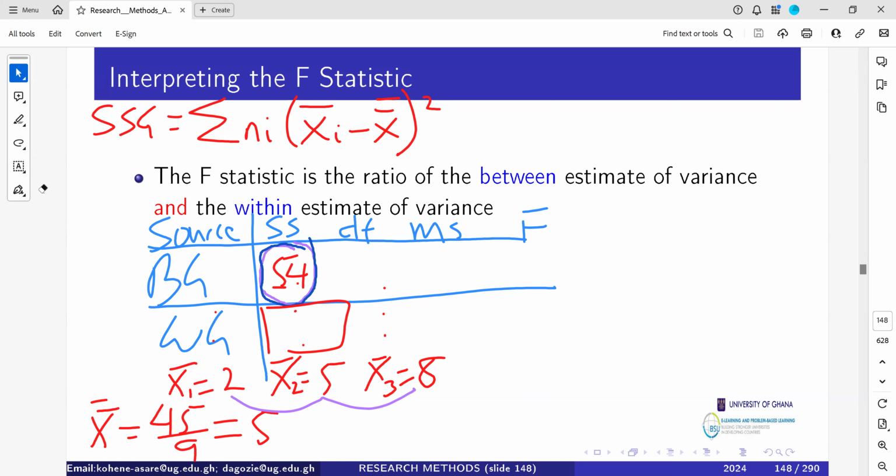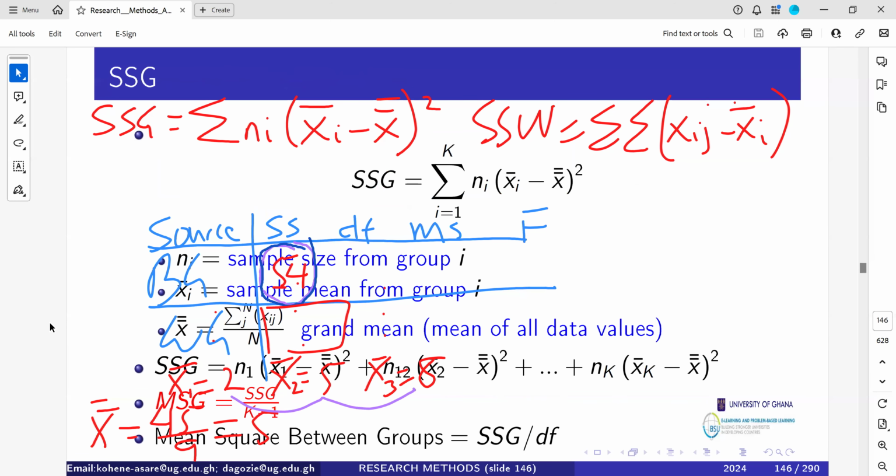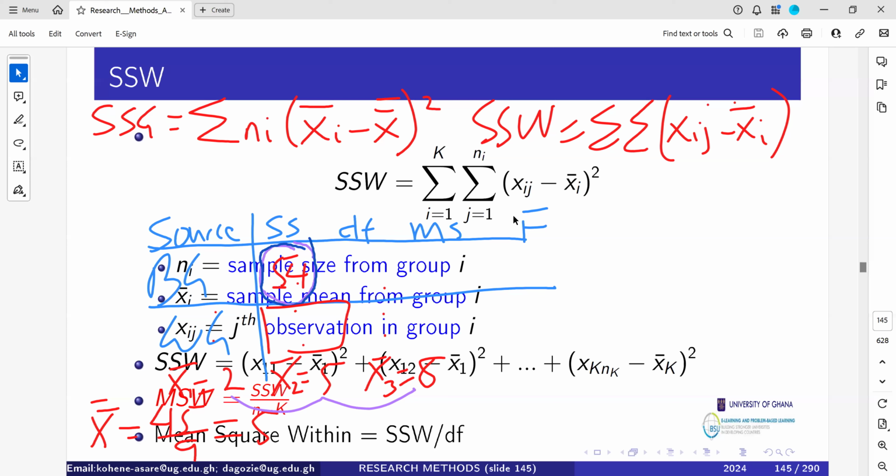Well, this SSW is given by the double summation of Xij minus Xi bar, all squared. I just want to show you that this is the same formula you have here.